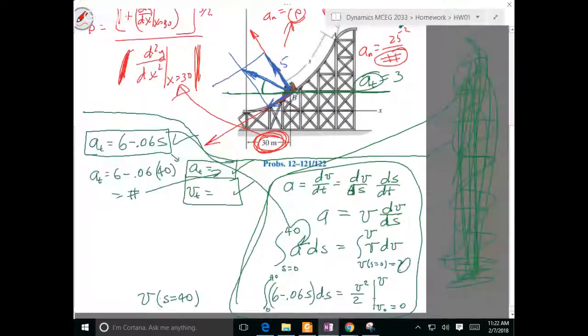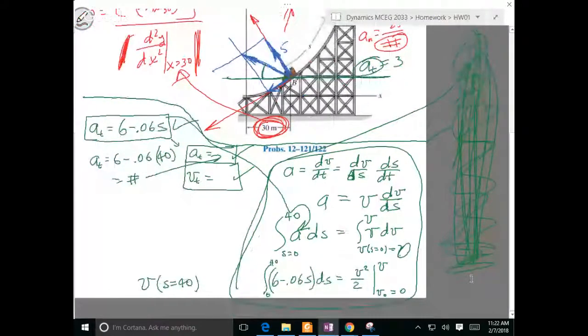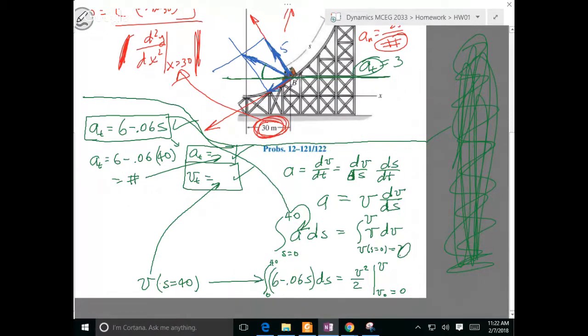Okay, hang on. Let me go back to here. How do you get the VT? Oh, that's this part right here. No, it's V. It's V from this equation. Here, let me get rid of this. Evaluated from this. So what you'll get out of this, yeah, you take the integral. On this right side, you're going to get a V squared. So you're going to have a square root over this whole thing eventually.